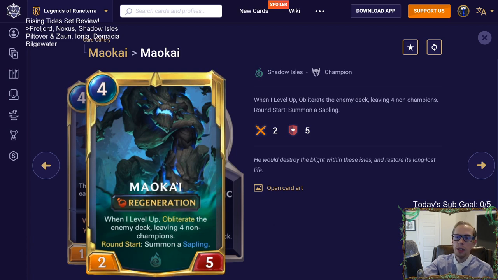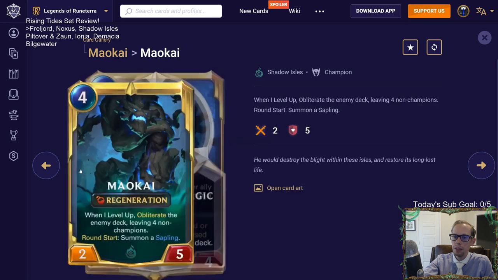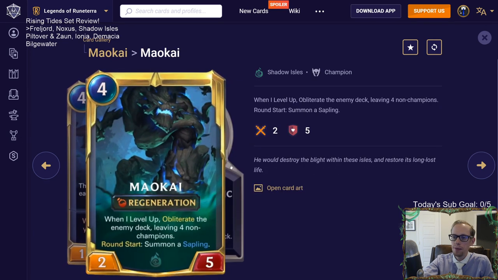Right, so if Maokai levels up, unless they have Nautilus, they only have 4 turns to live, basically. They have to kill you in the next 4 turns, and each turn you're getting a 2/1 blocker. I'm not sure how competitive Maokai will be. We'll go through some other toss cards, but definitely it seems like a pretty cool champion. Another one we'll play.